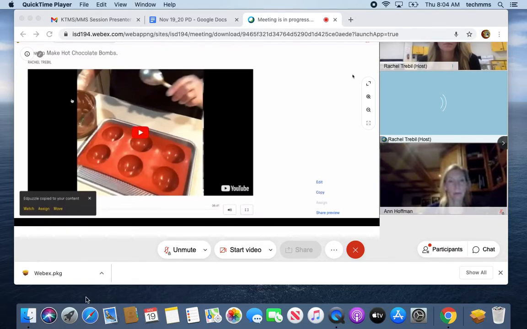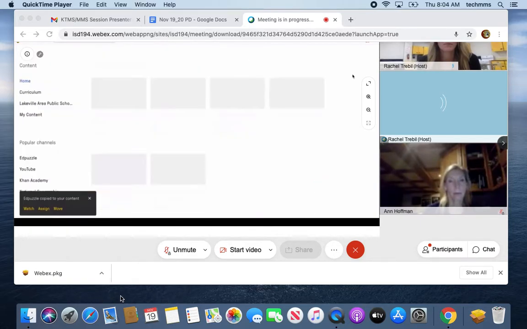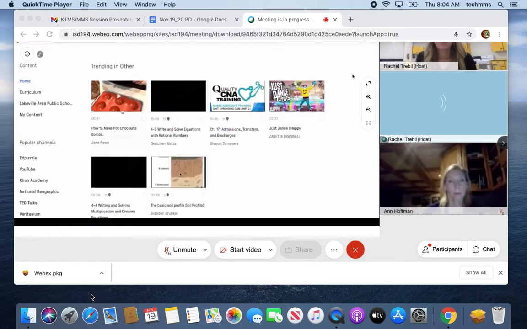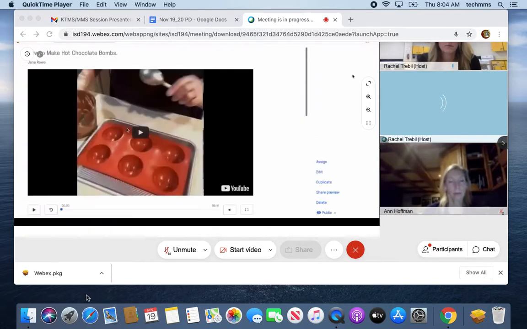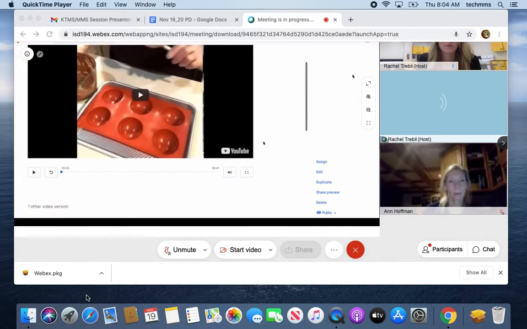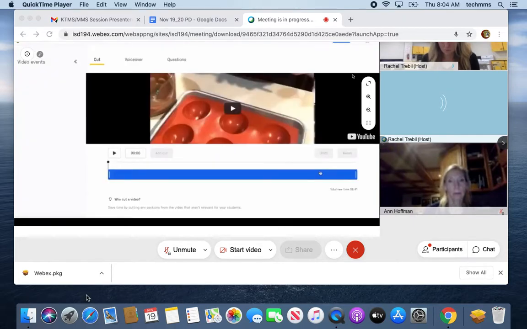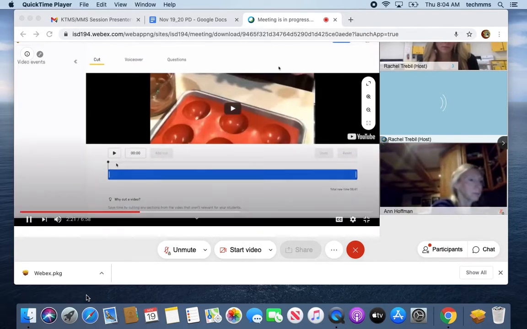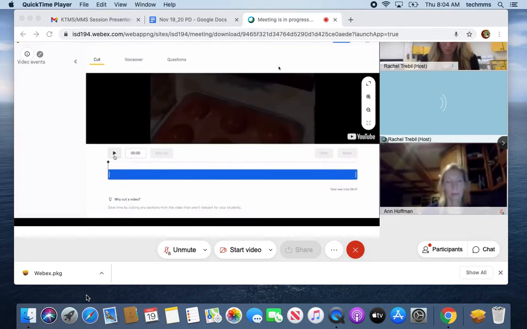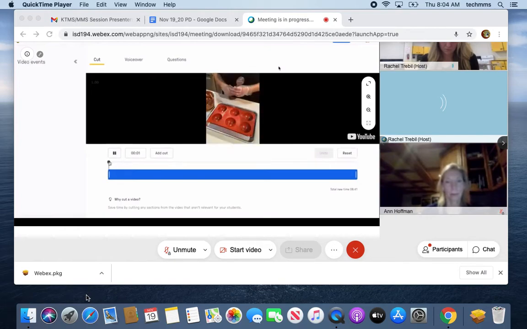All right, now that I've made a copy, I'm going to go back into content and search for it, and there it is. So I will click on it. And this one did not have any questions, so I want to edit it. And this is where I can add questions, add a note, make other changes. So I need to first figure out where I want to add my questions. So then I would play it.